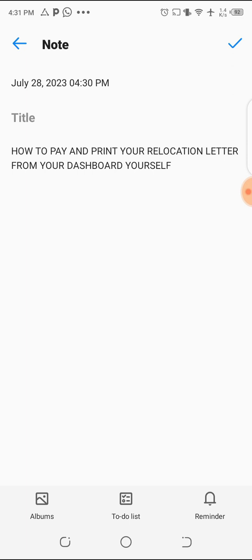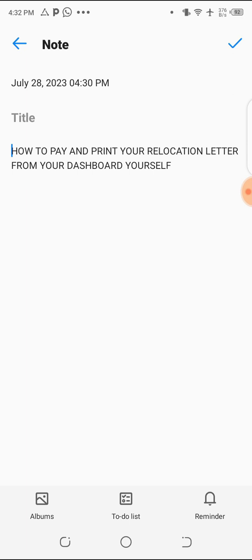So if you apply for relocation in camp based on insecurity or medical reports, you have to wait till the last day of camp. Let's say camp is closing on the 1st. You have to wait till the last day of camp, when by 11 or 12 the relocation letter will be uploaded. If you try to check in the morning of the last day, you might not see anything. You'll just be getting results of nothing found. You have to wait till the letters have been uploaded around 11 or 12 that day.